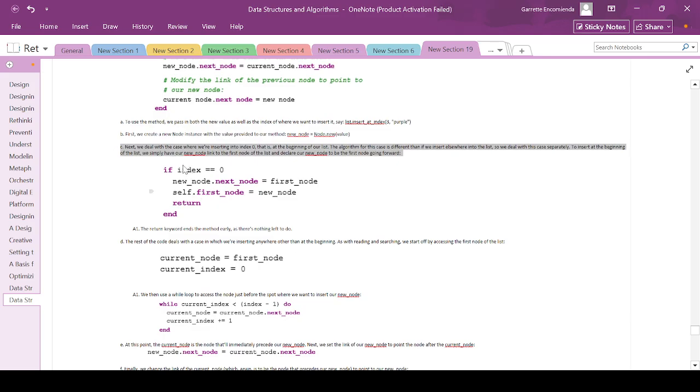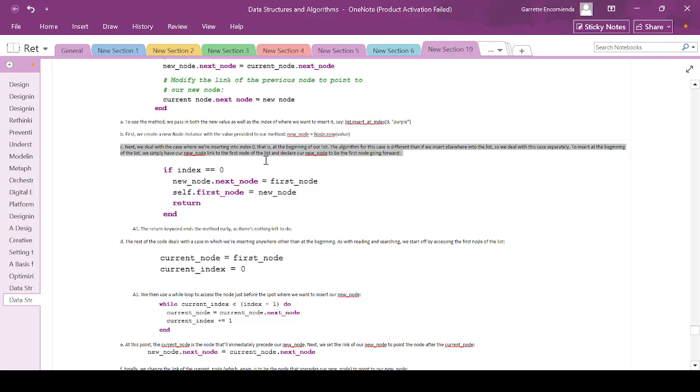So this algorithm deals with the case of inserting into the first index, index 0, at the beginning of our list. The algorithm for this case is different than if we insert elsewhere, so we deal with it separately. To insert at the beginning of the list, we simply have our new_node link to the first node of the list.